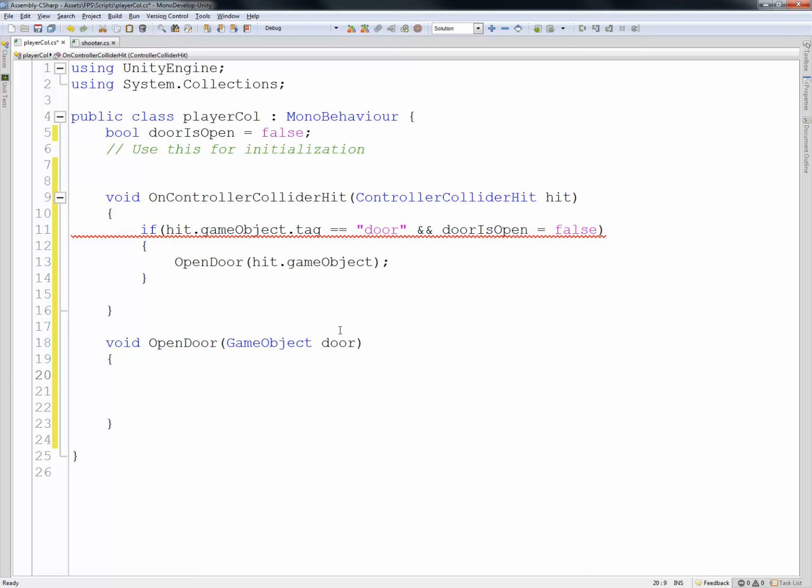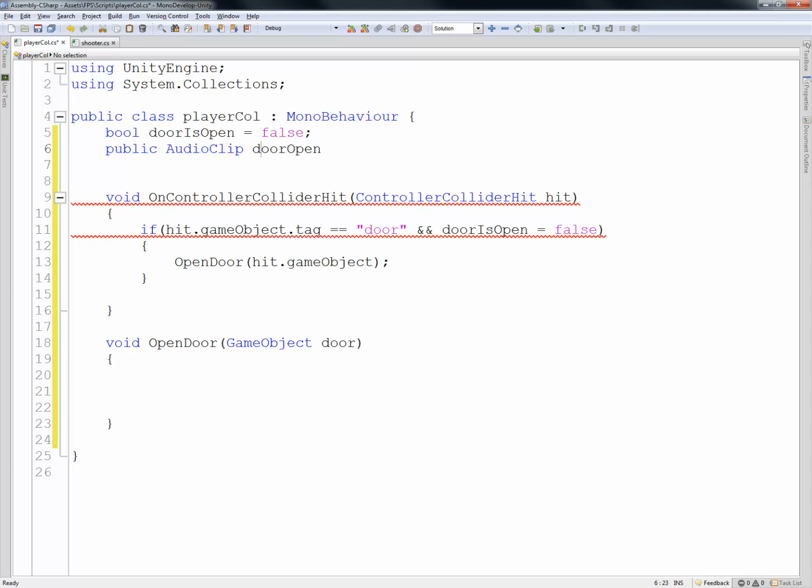So let's go ahead and create a variable up top that can hold an audio sound. Actually, let's go ahead and knock out a couple variables. Let's make a public audio clip, and we'll call it door open sound.